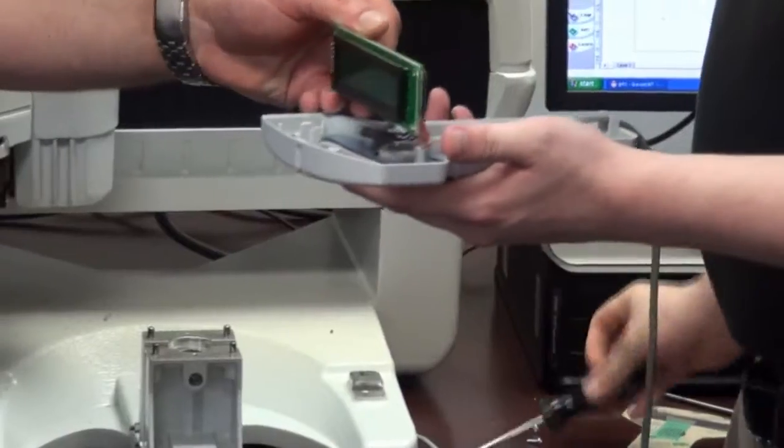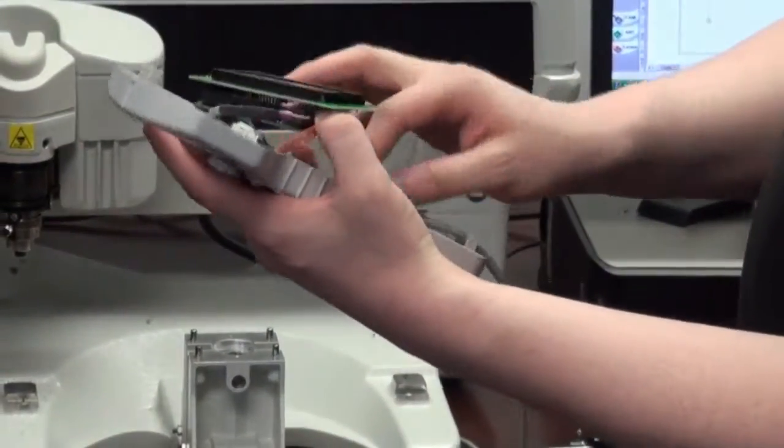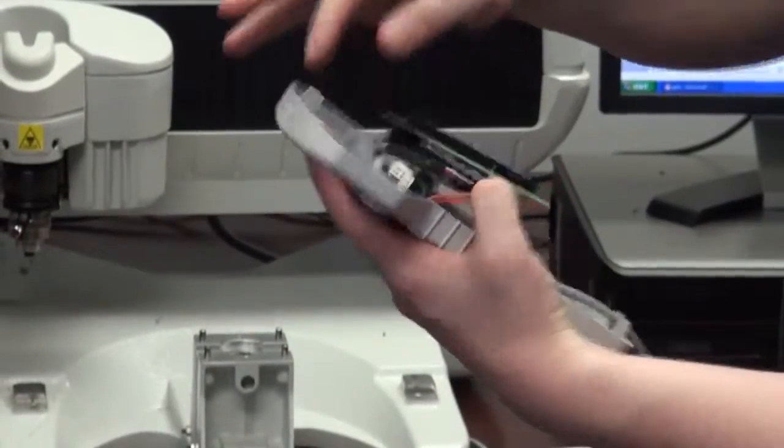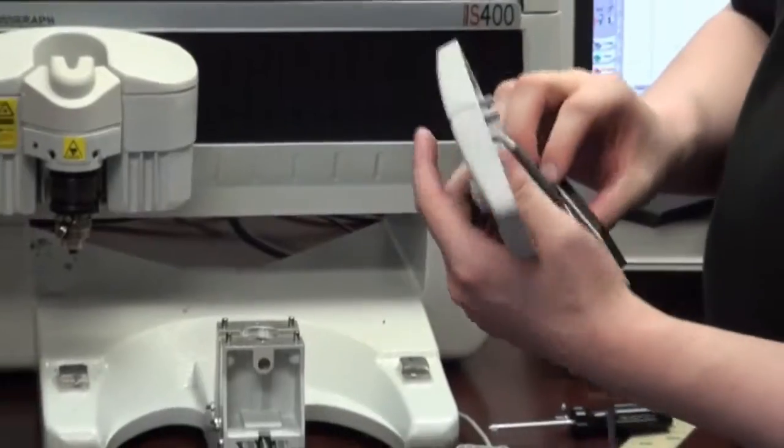I'm just going to show you guys. There's one more screw holding the wire, and there's a metal plate holding your sticky pad. These are single use.